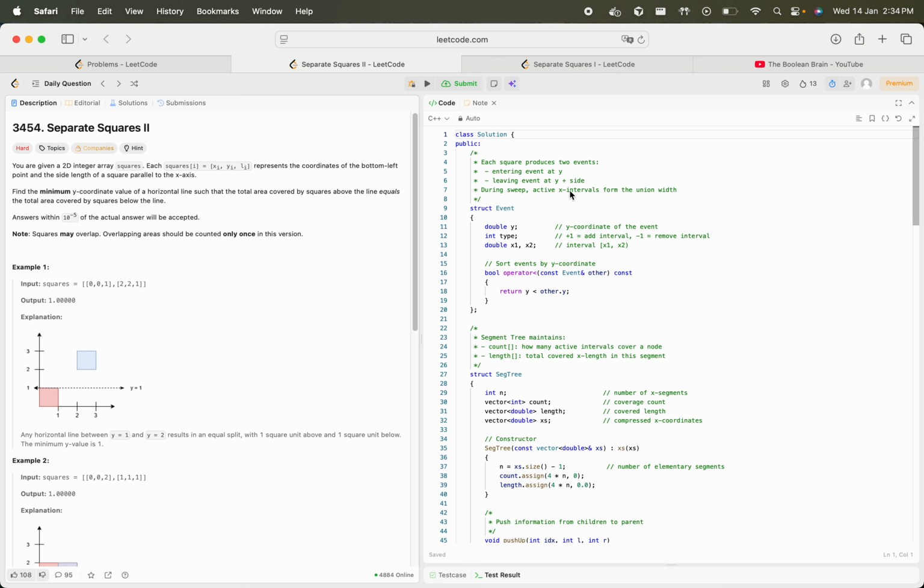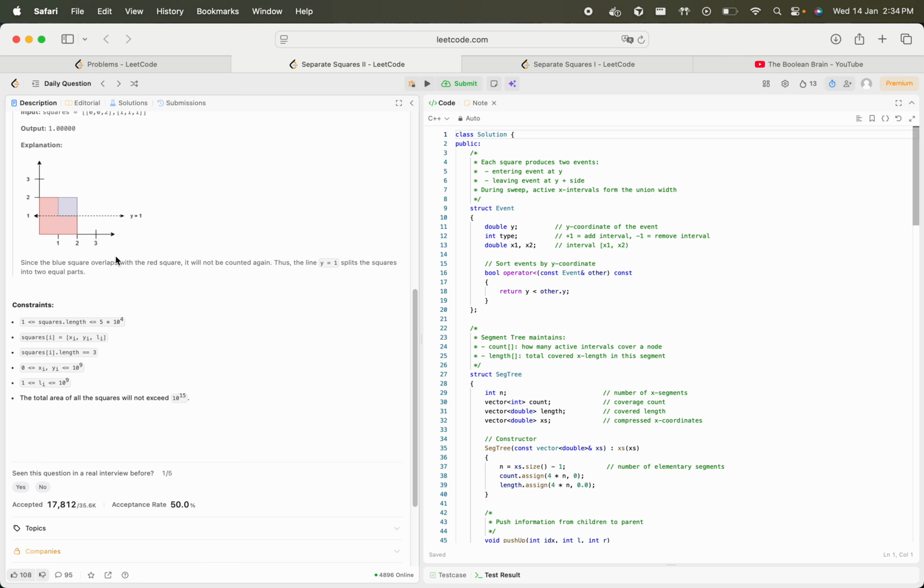But today, since overlapping areas should be counted only once, this becomes a very interesting and challenging problem. As you can see, the difficulty level is also hard. So the normal binary search approach won't work because we have to calculate the overlapping areas.